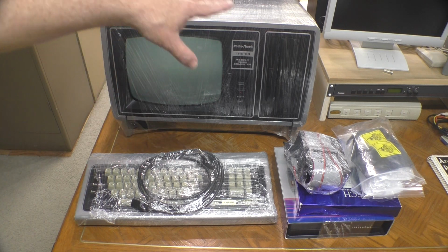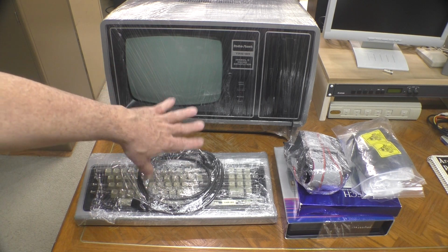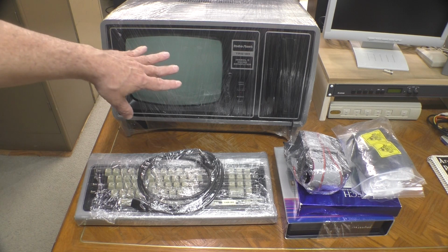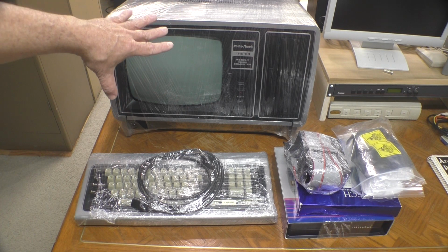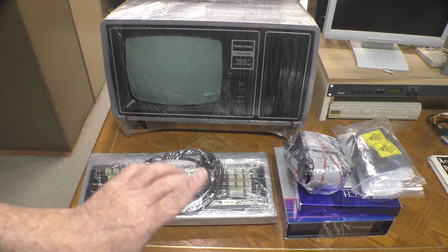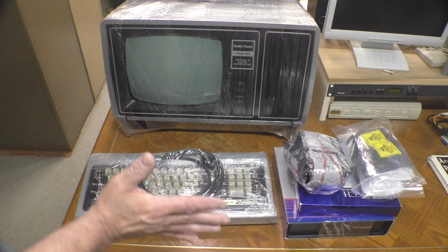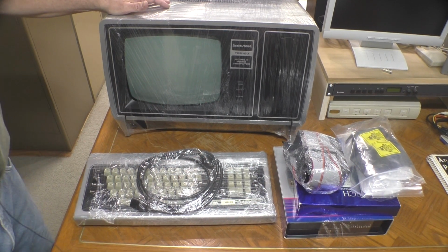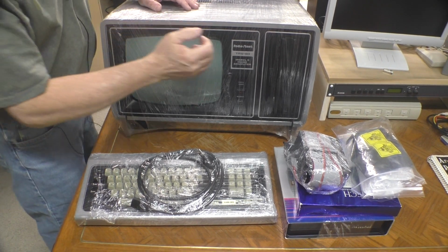Tim wrapped it up with saran wrap on a stick, as a coworker of mine would say, to keep it from getting scratched and everything, which is real nice of him. So we'll take this off and just see what kind of shape it's in. And I actually had to put the wide angle lens on the camera because this thing is so huge, and I had to remove all the printer and stuff that's normally back here. So I guess we'll start with the main unit here.